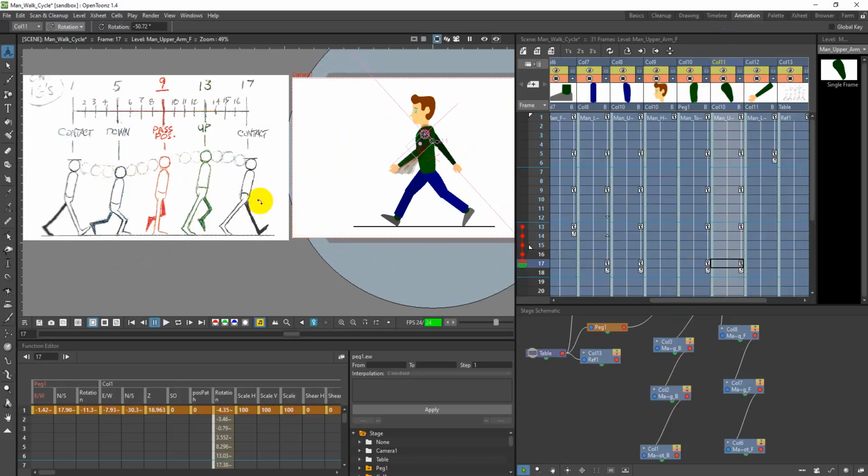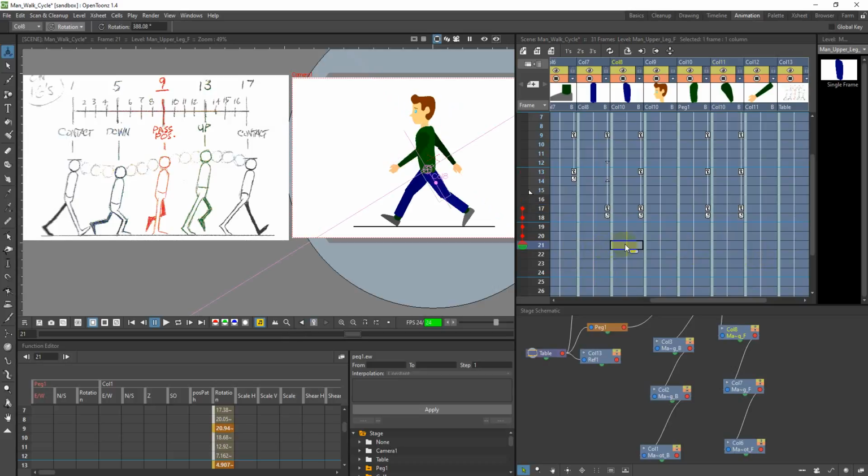And then, right, so we're going to jump ahead. 1, 2, 3. So let's jump ahead to, right, so we would go 18, 19, 20. Let's go ahead to 21, let's say. So I'm on frame 21 now. And I'm going to be doing this, but obviously in reverse. So currently I've got the back leg selected. So let's see, the back leg is starting to come forward. So the back leg would be about here. Although obviously it's at a full bend.